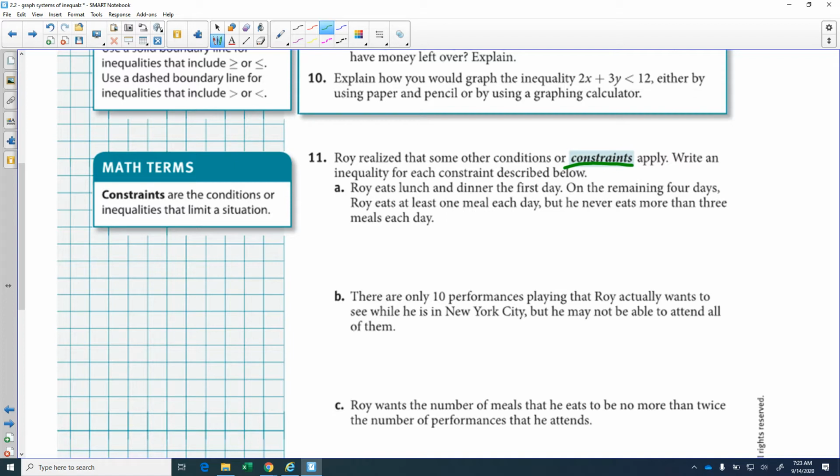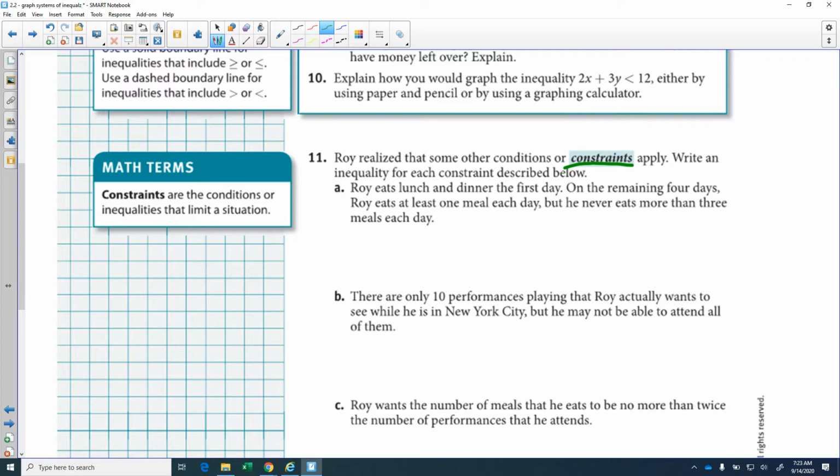Because, for example, if you thought about the problem from the last time we watched the video, he has $100 per ticket and it's $40 per meal. Well, he can't go and spend all of his money on tickets because then he'll starve. He can't go and not eat for 7 days. See what I'm saying?